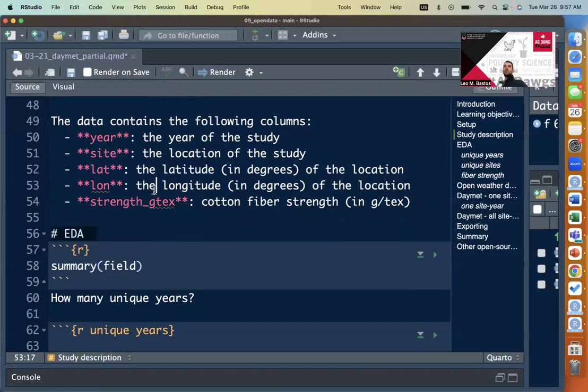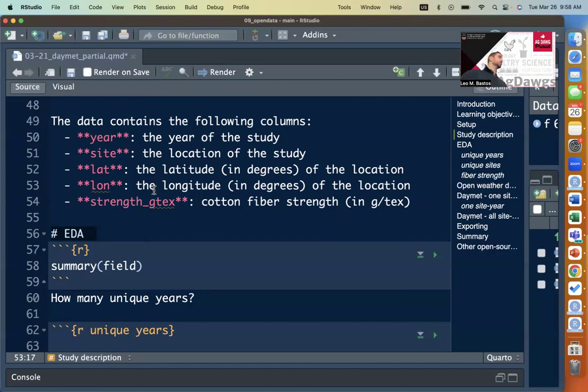So this is just a measure. Imagine that they had these trials. It was a variety trial. They had a whole bunch of varieties. They collected samples from these varieties, got a measure of yield, sent these fiber samples to a lab to get quality analysis done. Fiber strength is one of those quality parameters. So it's basically how many grams per tex it takes to break the cotton fiber sample of that analysis. So it's just a number that the higher this is, normally the better it is, right?